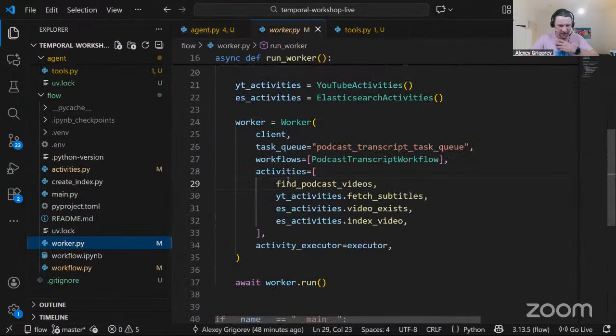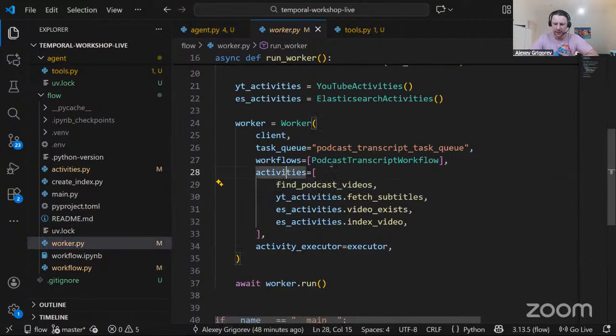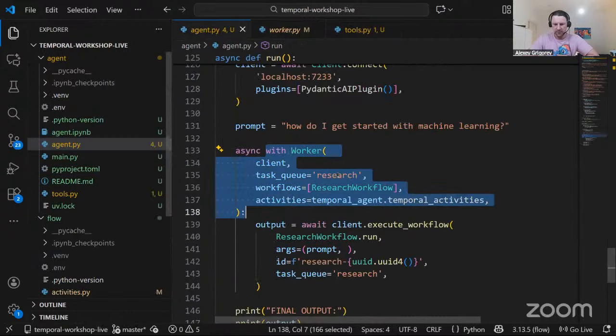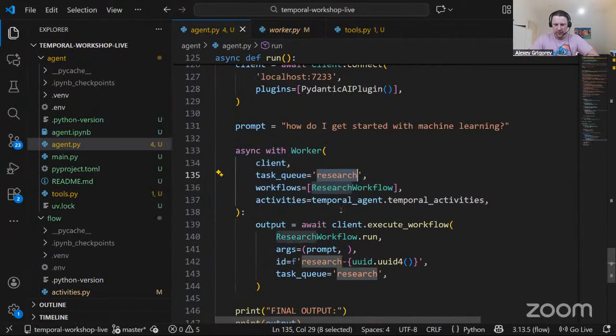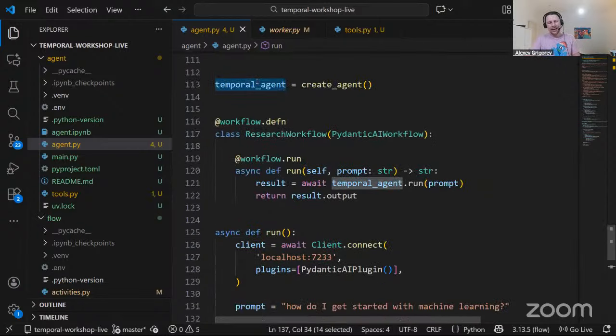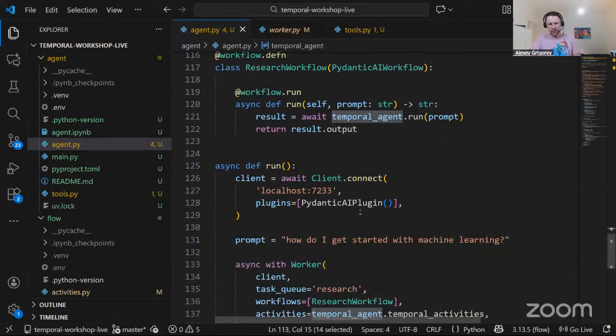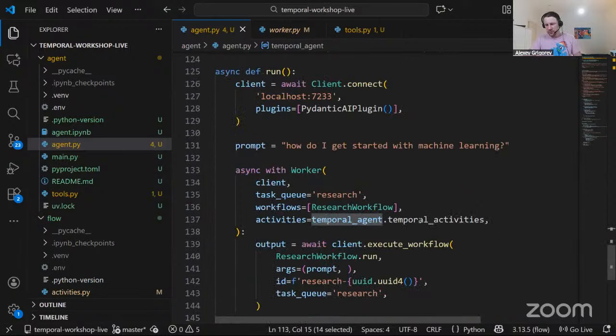So we specified the activities that this worker can execute, the workflows this worker can execute, the task queue. We do all the same here. Task queue is research in both cases. Activities are all the tool calls. We can get access to them because this one is a global variable. We can just say, hey, temporal agent, what are your activities, right?